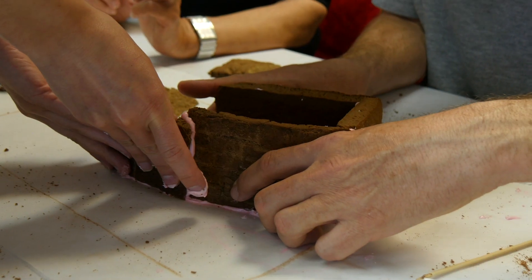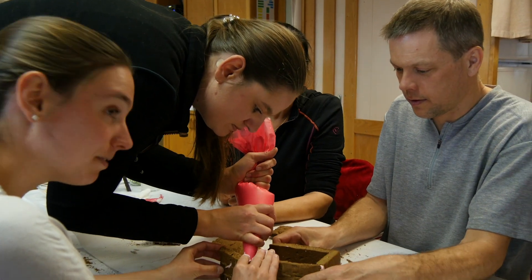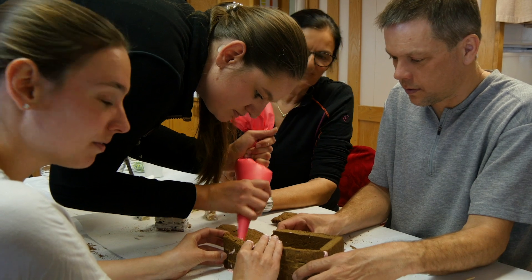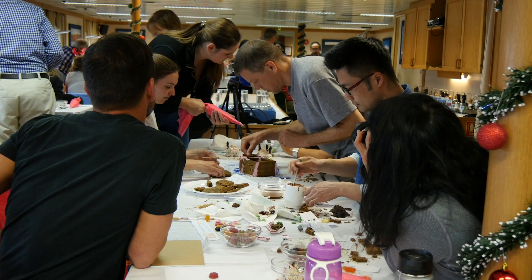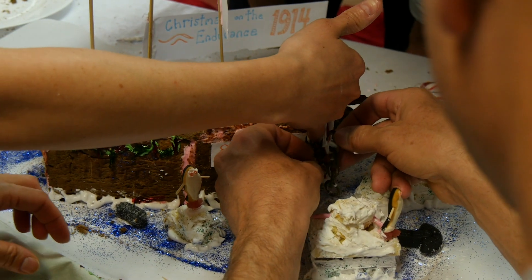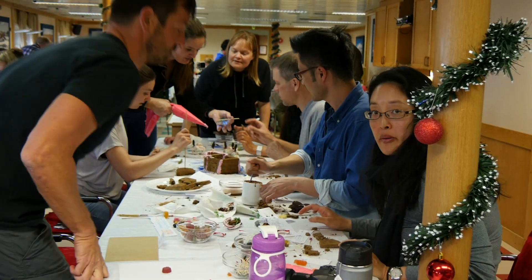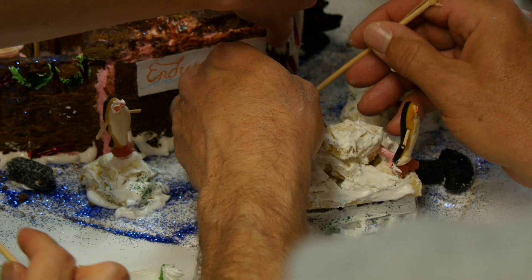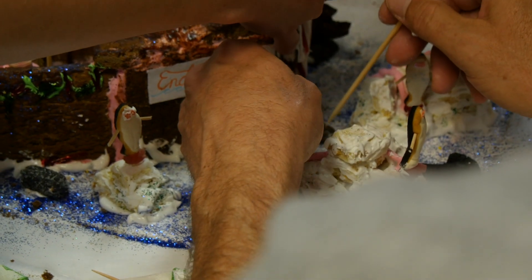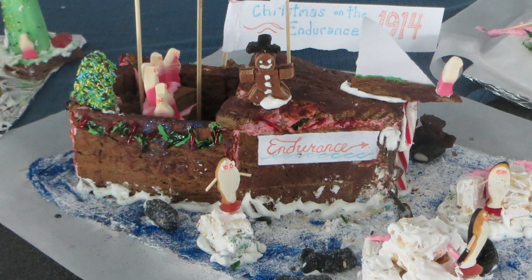I've never made anything out of gingerbread, but I'm up for the challenge. Kirsten and Karen invite me to join their team. I invite Lisa and Sabina from Austria, who invite Mike from the US, who in turn gets Melissa from the US and Leo from China to join in, followed by Alex from the US, Peter from Denmark, and Mark from the UK. Kirsten is our gingerbread construction leader — she prepares blueprint drawings, a master builder plan, and supervises our jobs. Our theme is Christmas of the Endurance: we recreate the ship, the icebergs, gingerbread penguins, and even a gingerbread whale.